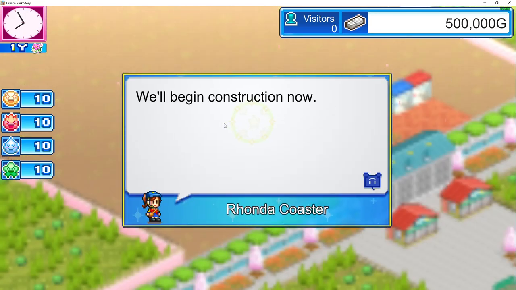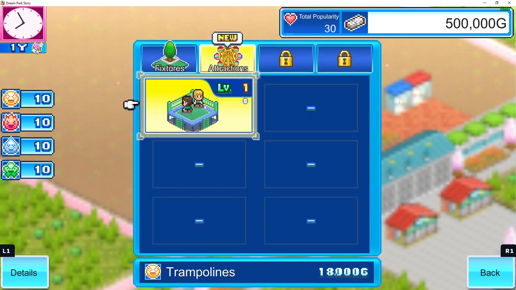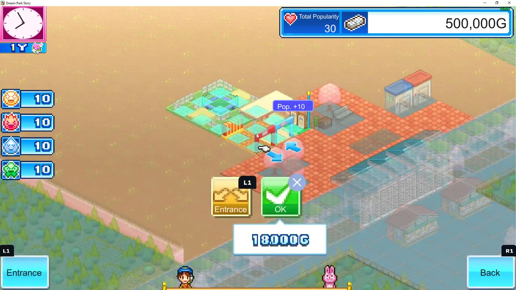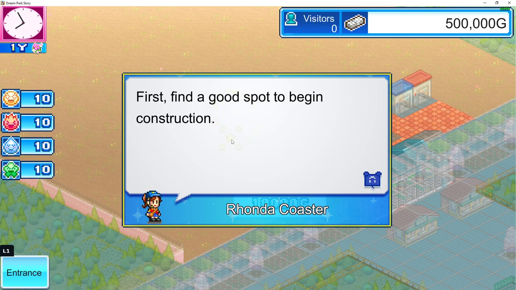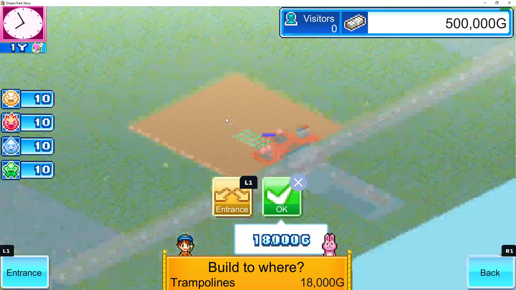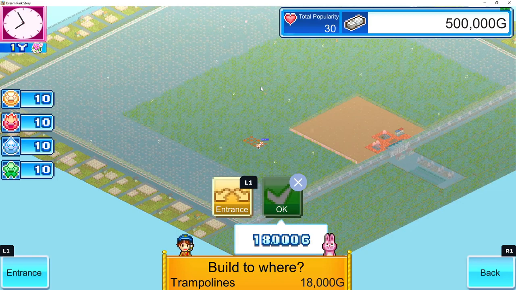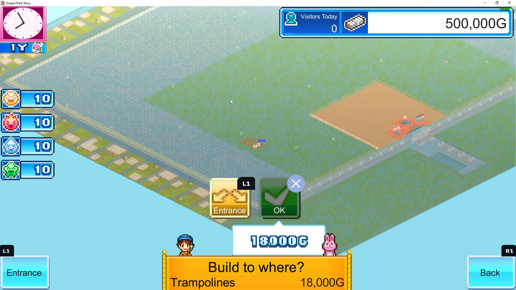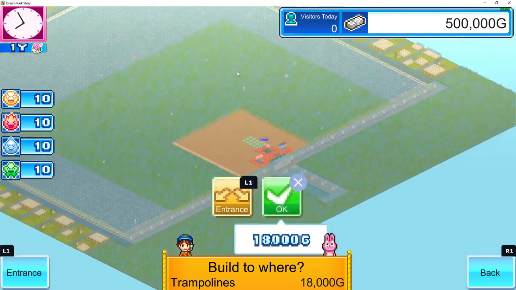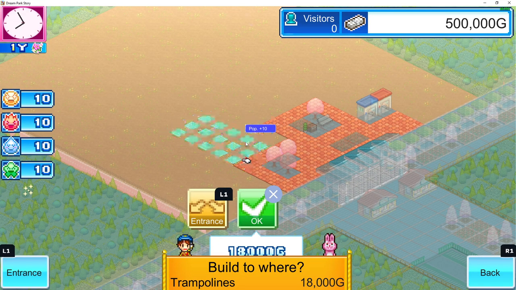Build attraction. We'll begin construction now. Trampolines. Okay. Scroll down the screen to find a place to build. First, find a good spot. Okay. Oh, it zooms out. Oh, look at that. That's the whole place it can be. For now, I have only this. Place it right here.